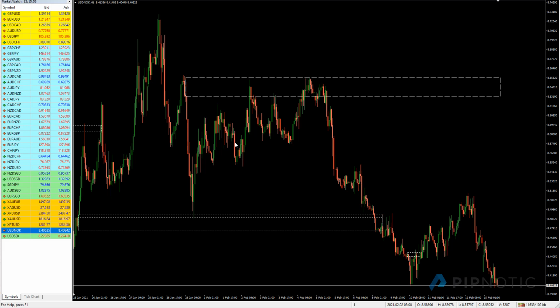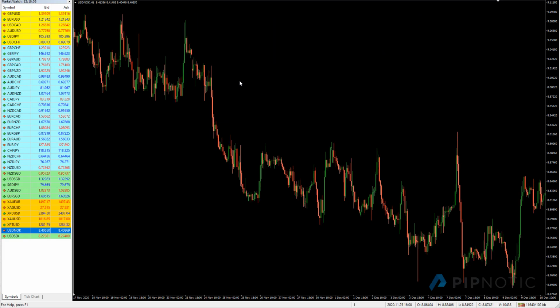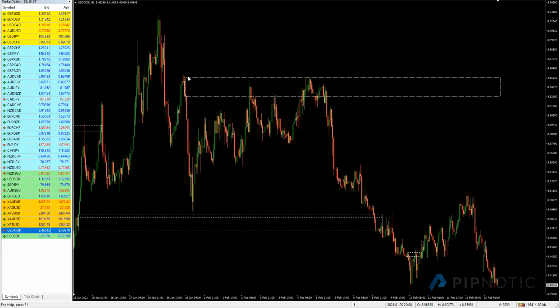If I just quickly go over what these rectangles actually mean, you can see that some of these rectangles have different borders on them. If we stick to where we currently are, you'll notice that this one here has a dashed border, and this is simply telling us that we have an area of supply that was tested but has not been completely consumed. When I say consumed, I mean that price has not traded beyond, in this case, the high of the area of supply. Then we have an area below which has a dotted line as a border, and this is just telling us that the area once existed, it was tested here, and now it has been consumed.